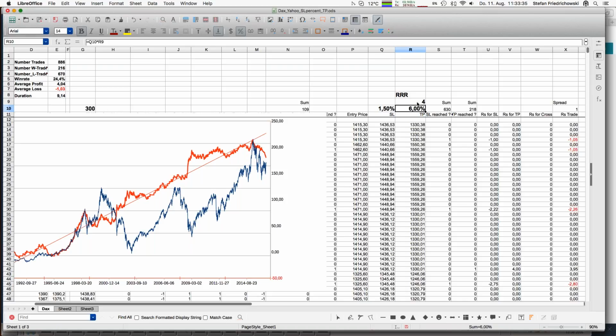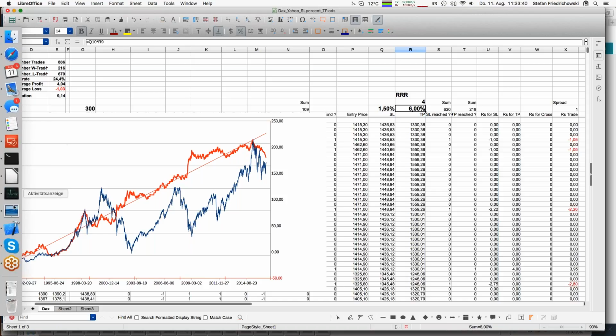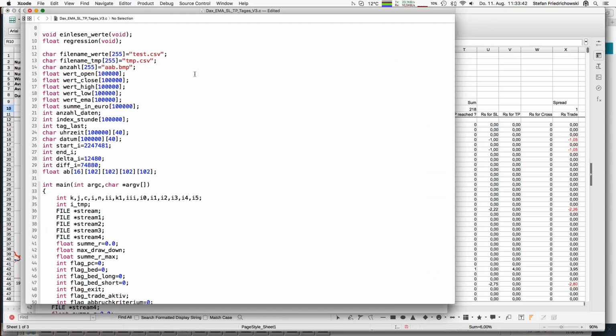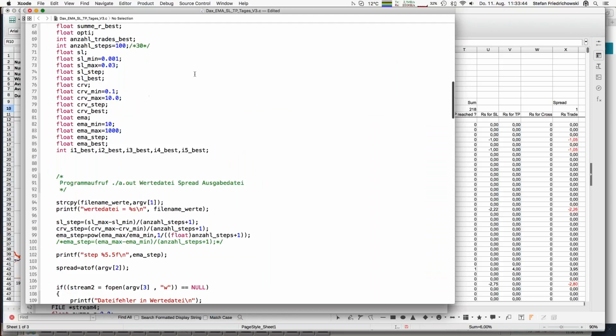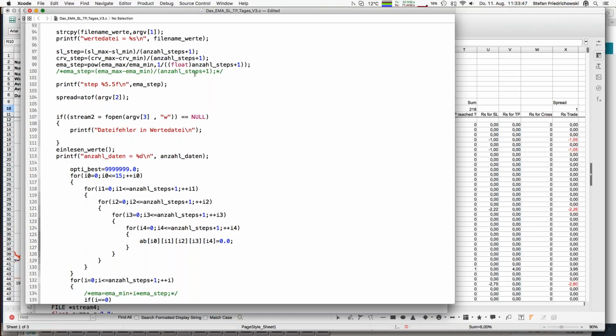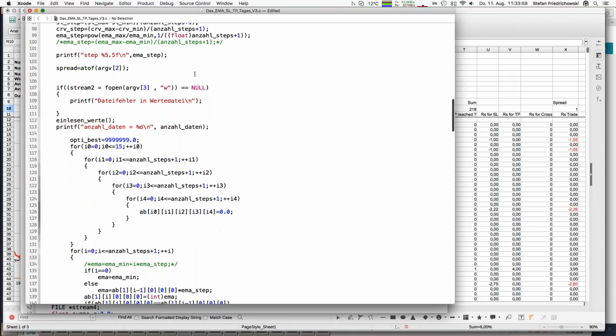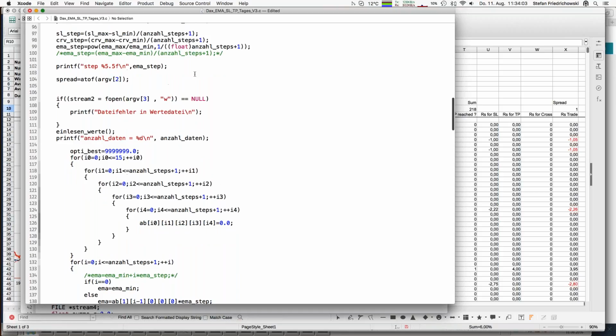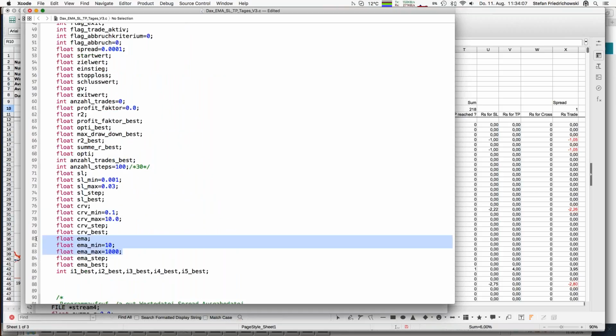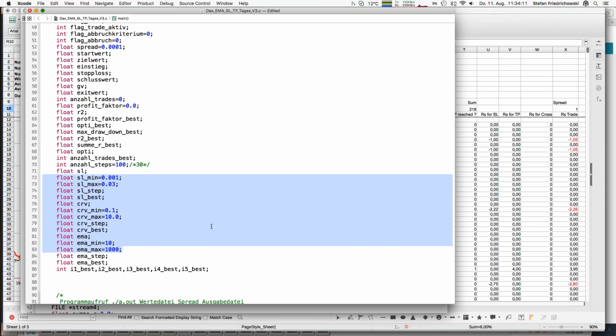So in order to get those numbers, I switch to the so-called C programs. They look like this here. That is a C program which is doing exactly the same as the Excel sheet, calculating equity curves and then calculating those key figures and so on and so on. And I will show you the results in a minute. But what goes into here, I think even without any knowledge about C programming, you understand what that means here.